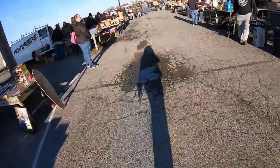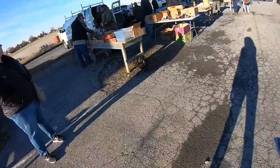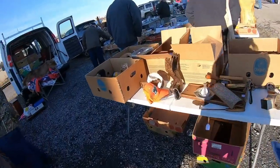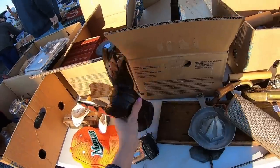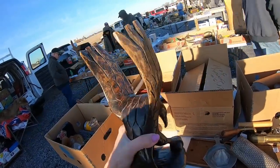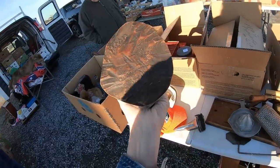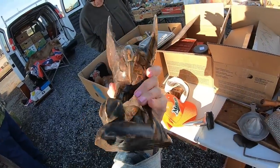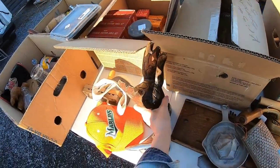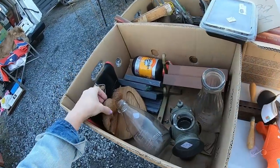I like getting here early, beating the crowds. Oh, I see a beautiful eagle over there. Gonna zone in on the eagle. Seems to be carved. Oh, this is gorgeous. Looks to be carved from one piece of wood. That is gonna be high. Interesting. His beak seems to be in good condition. I'm going to guess that they want about 45 for that, if not higher. There's a little bear. That's plastic.